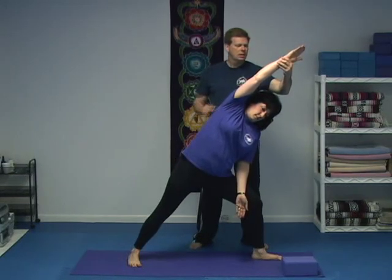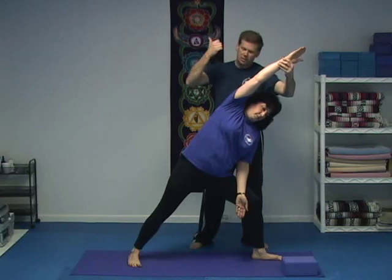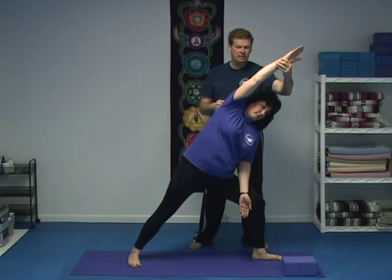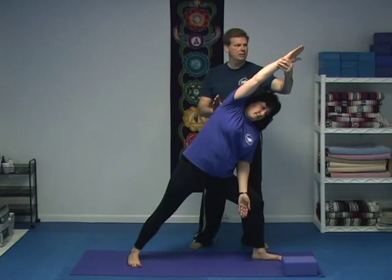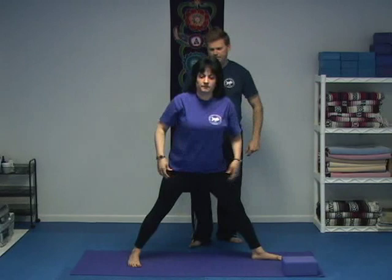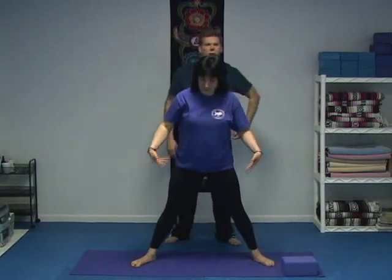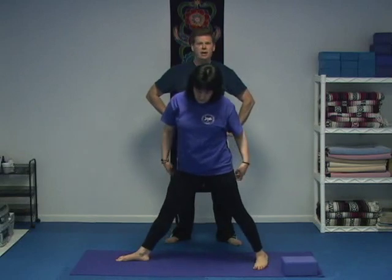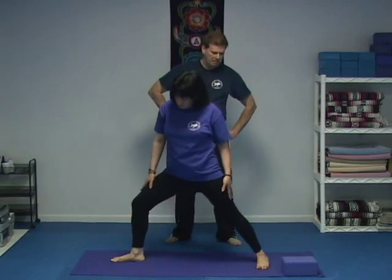And sometimes if some people are looking straight up, I realize that's by the book, but on the other hand, there's a limit to how much someone can really take, especially on the neck. And you can feel the tension when you're making an assist. Go ahead and come back and shake it out just a little bit. Good. And we're going to go to the opposite side. Now that you've seen those 3 variations, you have a better idea.